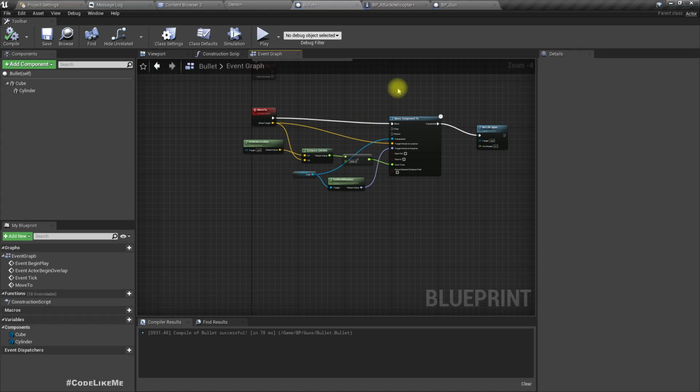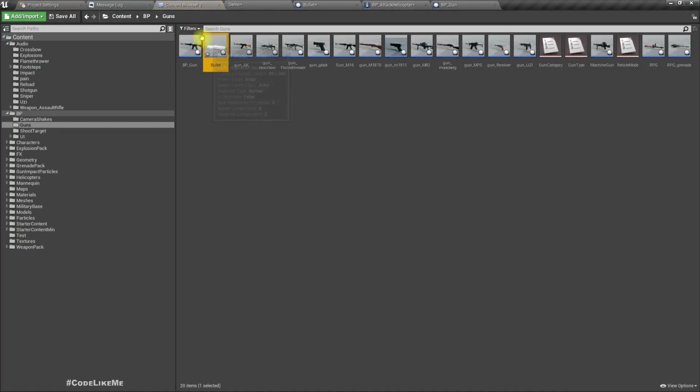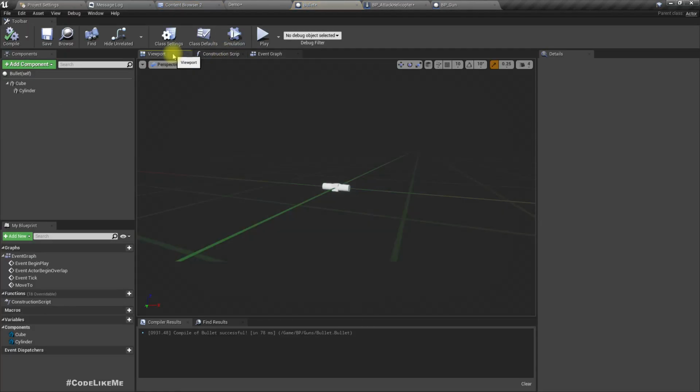How? So this is the bullet actor that I have used as the helicopter bullets.